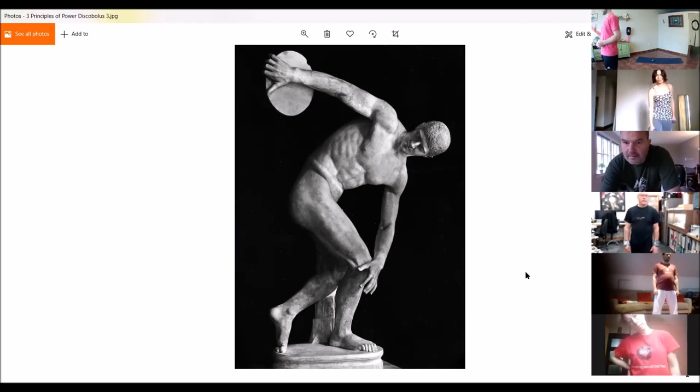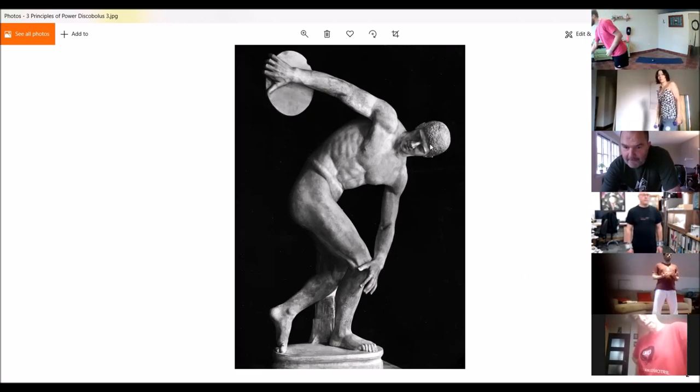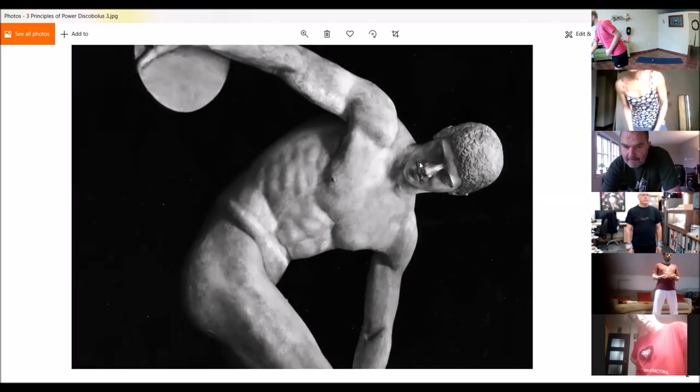If you can see this in real life, obviously it's a sculpture, but you have a real clear sense of a spiral running all the way through the body, from the feet, through the hips, and then out into the hands. The other interesting thing I like about this statue is a sense of calmness in the face. So there's zero strain in the face. I don't know if I can zoom in and you can see it. Can you see the face more clearly?